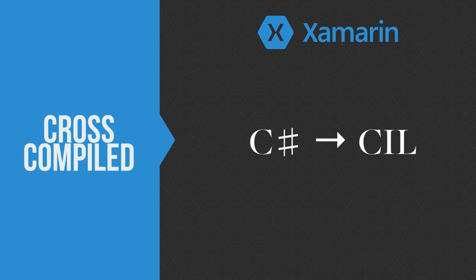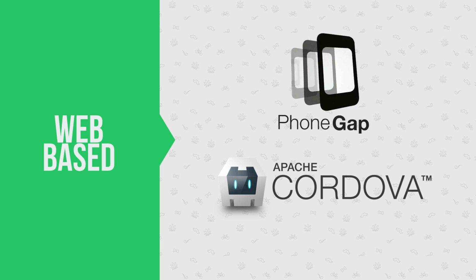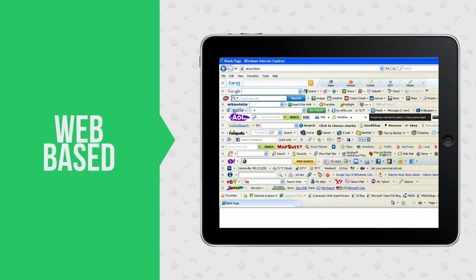And then we had the big way, the web-based way, using Cordova. Cordova is made by Apache and is the engine which powers PhoneGap. Many of you might know PhoneGap. Over time, PhoneGap became its own distribution and contained additional tools, so they may differ a little bit. But Apache Cordova is the way to create web-based applications today. And by web-based, I actually mean that you are creating a web page. That's it. What you see on your device is a web page.